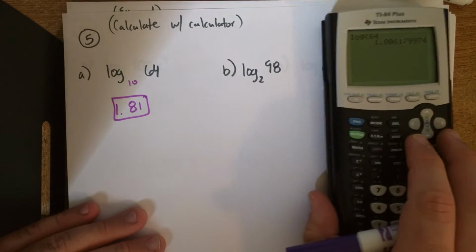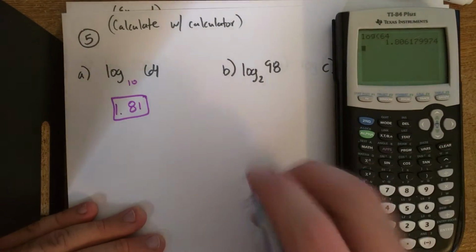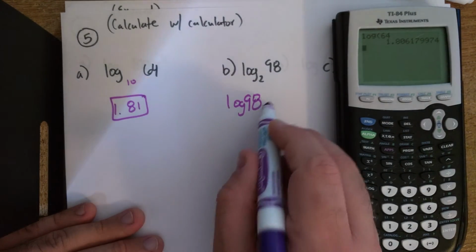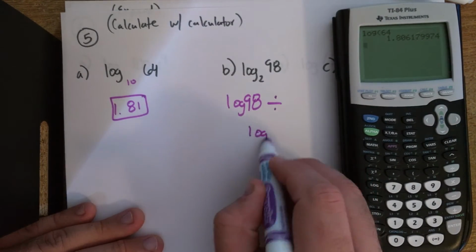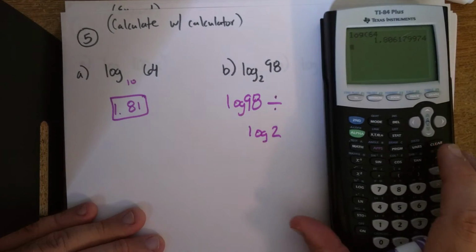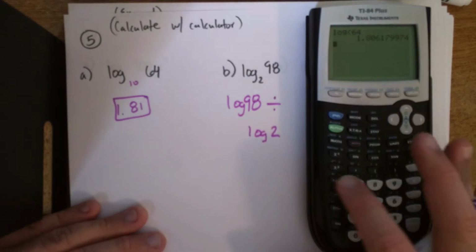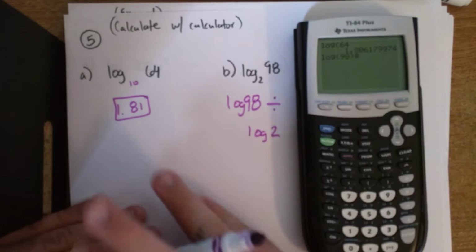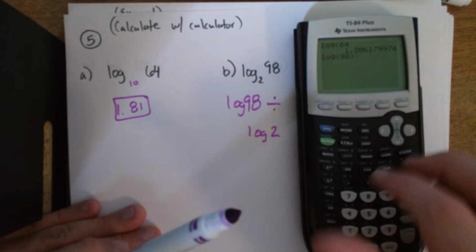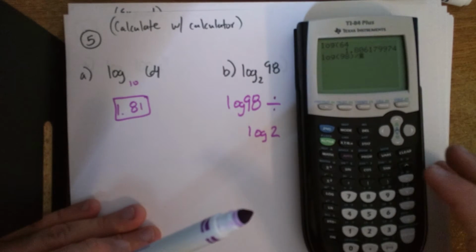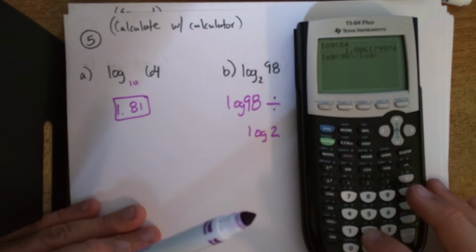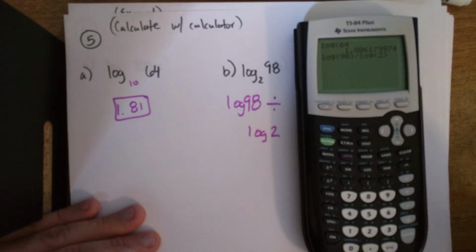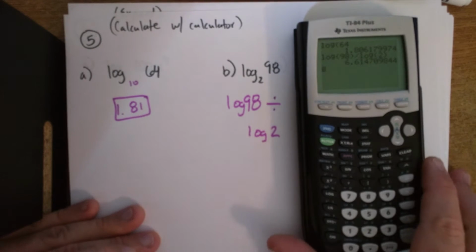We have log base 2 of 98. The way you type that into your calculator is log 98 divided by log 2. So we have log 98, close the parentheses, and I noticed in class that some people were not closing them, and they're wondering why they're getting it wrong. So just a little helpful tip for you. Divided by log 2. So make sure to close parentheses, then hit the division sign, then type in log 2, and we get 6.61.